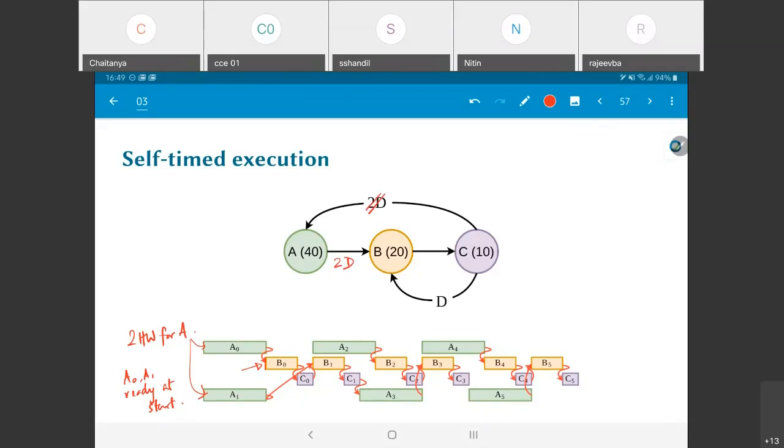But B depends not just on A, it also depends on C. So if I look at it from that point of view, only B0 is now ready to execute. And what happens when B0 is ready to execute? I go ahead and execute B0. After a certain amount of time, that is 20 time units, B0 completes and now I can execute C0. After C0 executes, I will end up with another token appearing on that CPH after C0 has executed, because the original B0 would have consumed this token present on the CPH and also one of the tokens present on the ABH.